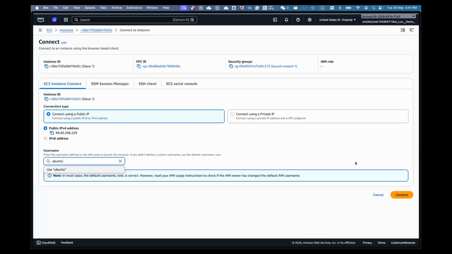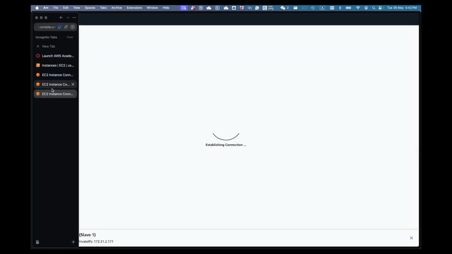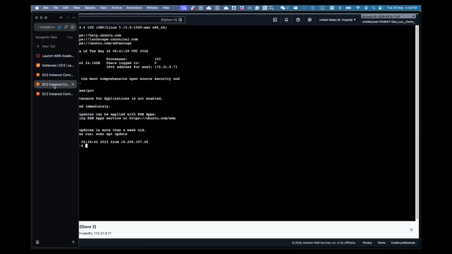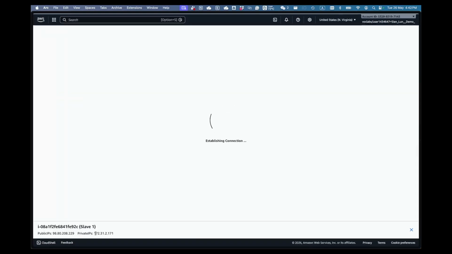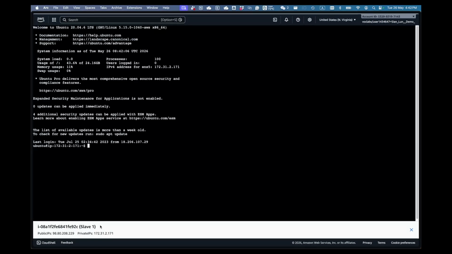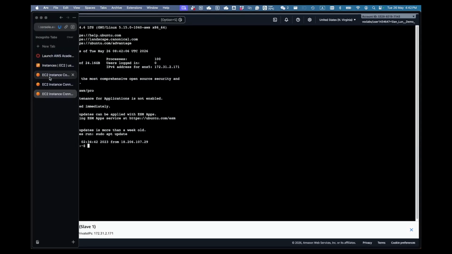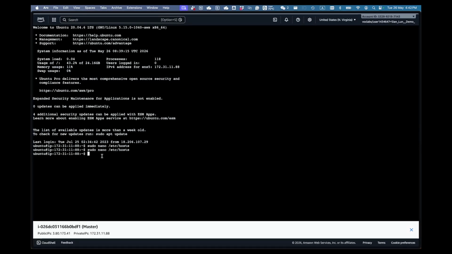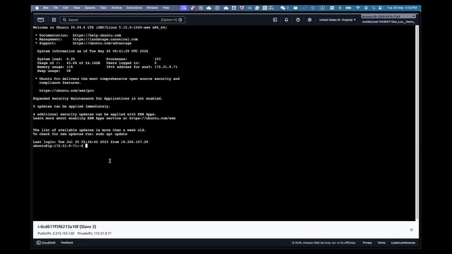So I must have wrongly typed or selected. Okay, so I have slave 2 ready, then I have slave 1 coming up soon. Okay, this is how you can differentiate. I have done this on master, and I have now started slave 2 and also slave 1, and we repeat the steps.